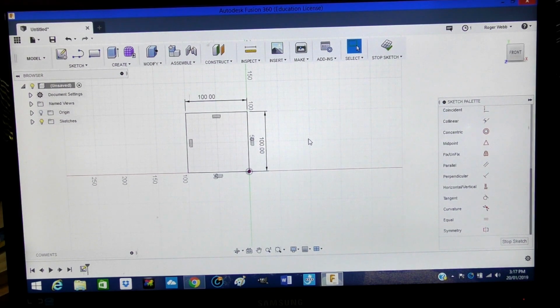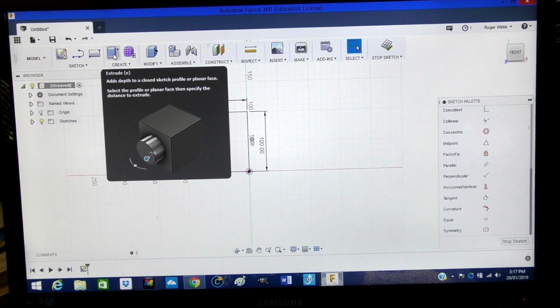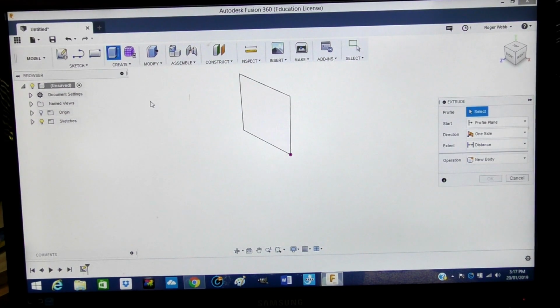So now what we're going to do is turn this flat 2D drawing into a 3D object. So we're going to now go to 3D space, and to do that we just go here to the extrude label and left click.